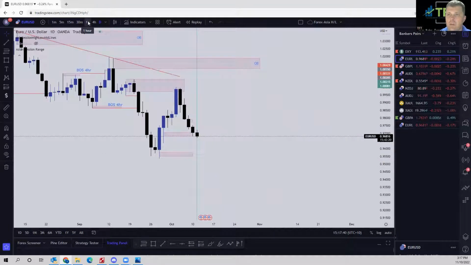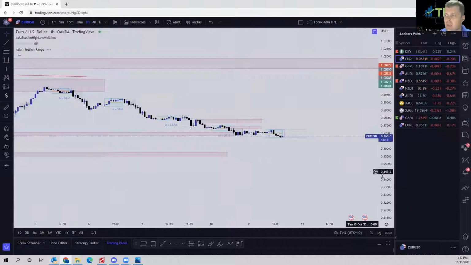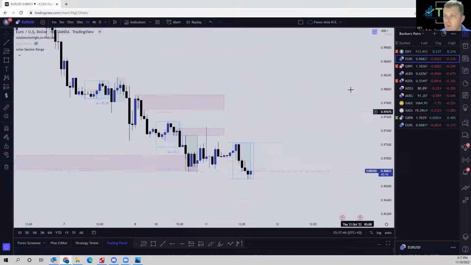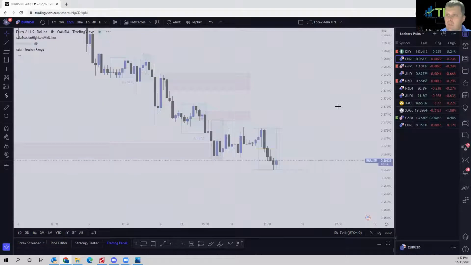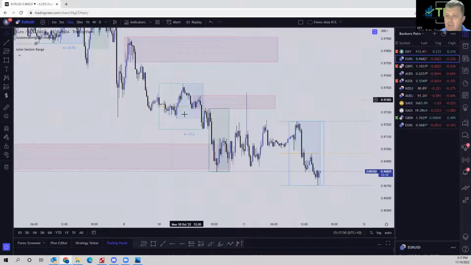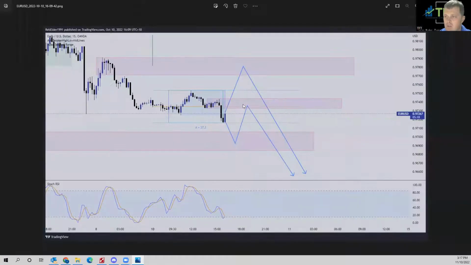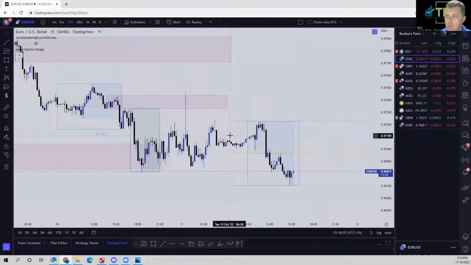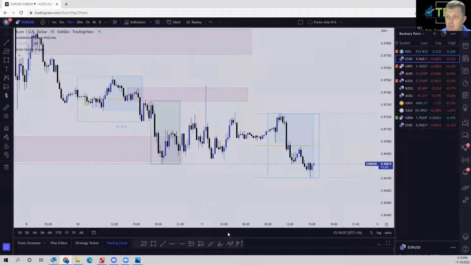So to start the week out yesterday, I'll drop down to the 15-minute chart here. So here's Monday's Asian session. Here's a screenshot I posted to our group, the TFT private group, yesterday with my outlook on what I was expecting to play out for the day. And as we can see by the price action, it played out perfectly.